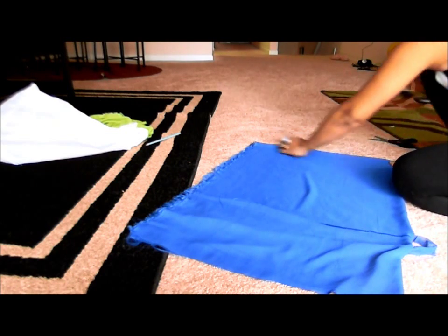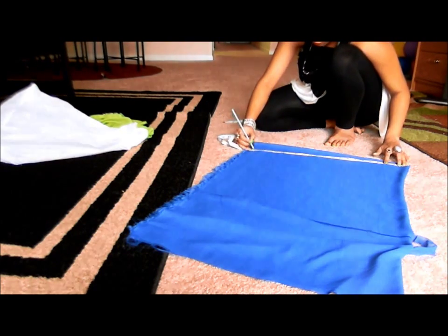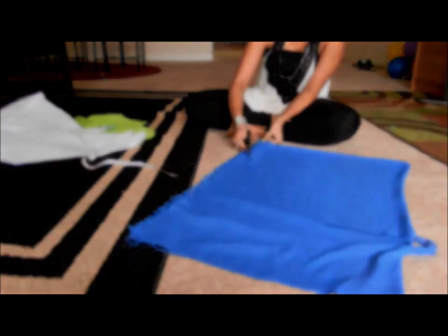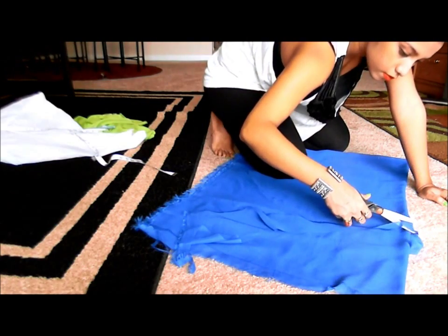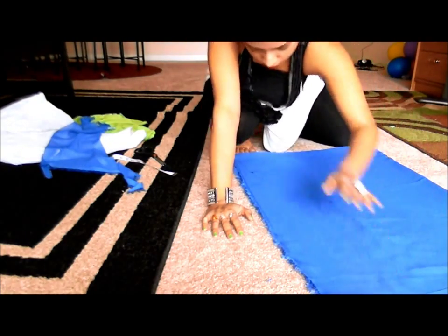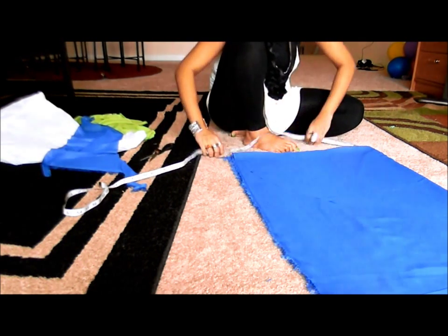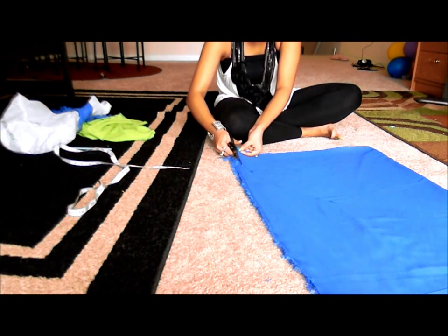We're going to repeat the same steps for the other side. Just keep in mind whatever length you took, because you don't want different lengths on different sides. Now for the back side, first take the measurement and decide how long you want the skirt to be — keep the sides equal. This time we do it the opposite way: we gradually increase the length instead of decreasing it, so we get the maximum length towards the back of the skirt.